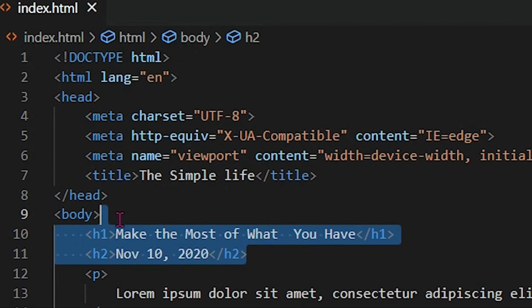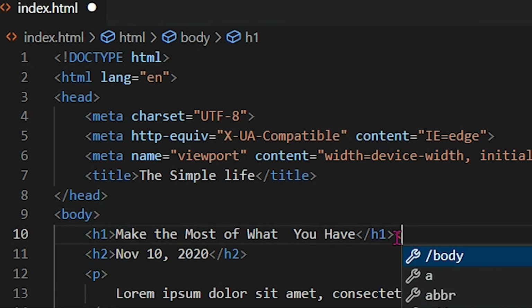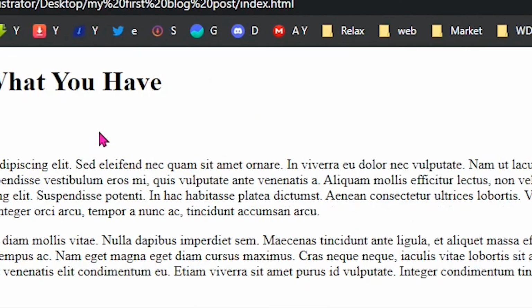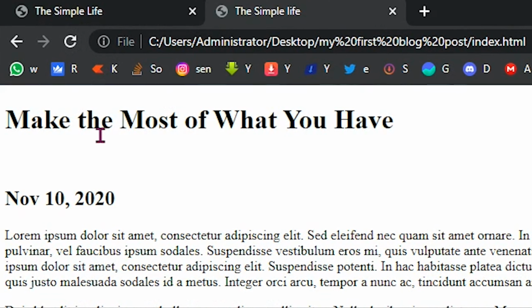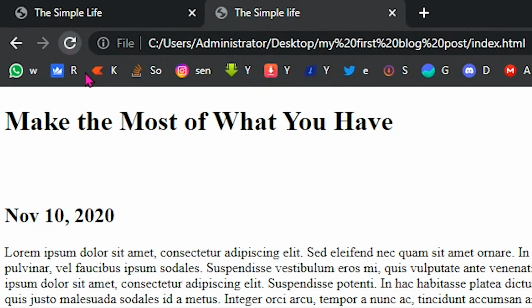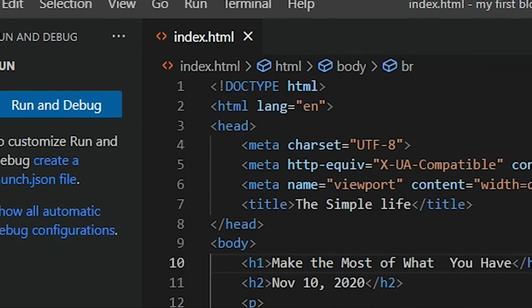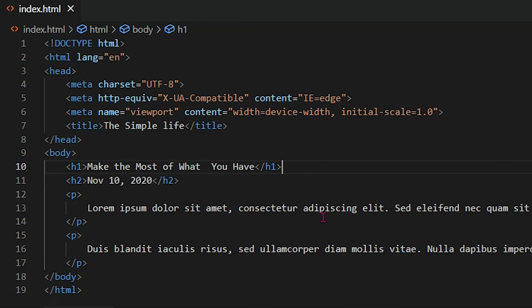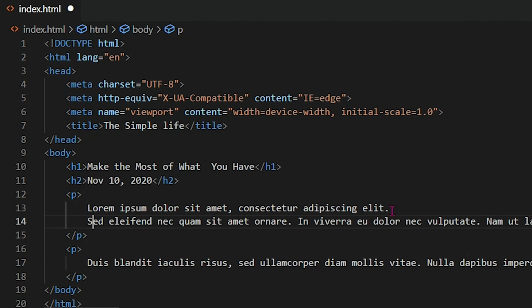And let's say you want space between these two lines. In that case, you want to use the br tag. And the br tag doesn't have a closing tag. You only have one br tag. So hit save, refresh. See, you can see the space. And if you want more space, then you should give another br tag and refresh. See, you can see some more space. At present, we don't want any space, so I'm just removing it. Hit Control S.